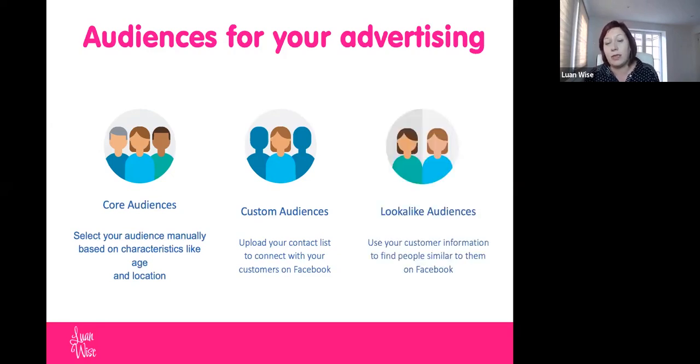And lookalike audiences is a great option within Facebook, whether that's developed from your core audience because you know about them, or from a customer list. Basically, Facebook can kind of say, yeah, well, we know this about them. Here's some other people that match that criteria based on what we know about them from their use of Facebook. I know Facebook has been in the news a lot because of data.